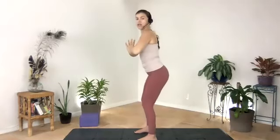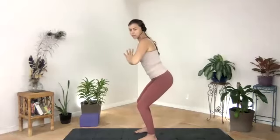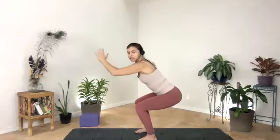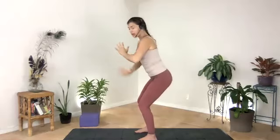Your knees point forward, feet about hips distance apart. Start to sit back in your imaginary chair. Finding your personal chair. They're all going to be different. Some people might be able to sit where those hips are in line with the knees. Some of us can stay a little bit higher.